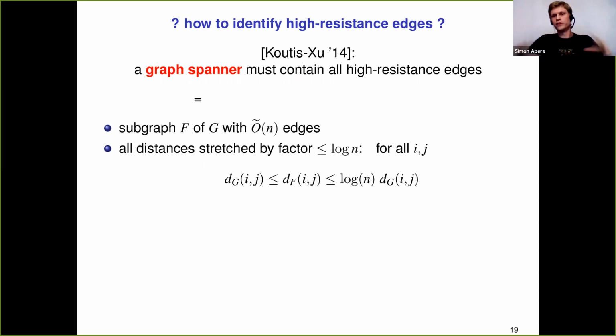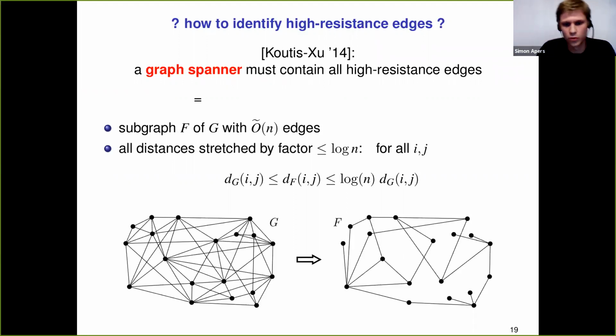So note that if we take a subgraph and we look at the shortest path distance, then this can only increase, right? If we drop edges, then the shortest path might only increase. And so what we want to ensure is that the distances don't get stretched by too much. So a certain distance in G can be log n times this distance in F, but no more. Right, so we want to go from graph G to a sparser subgraph F, such that, for instance, this red edge in G should have an alternative path in F which has length at most log n, in this case just 4.